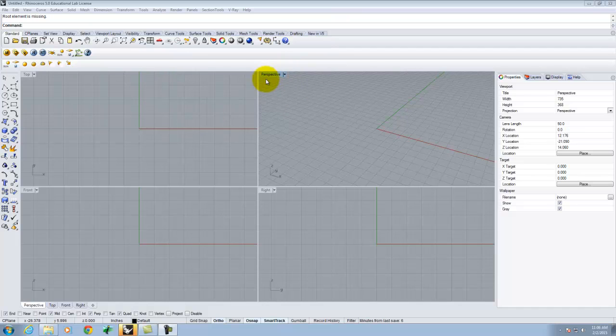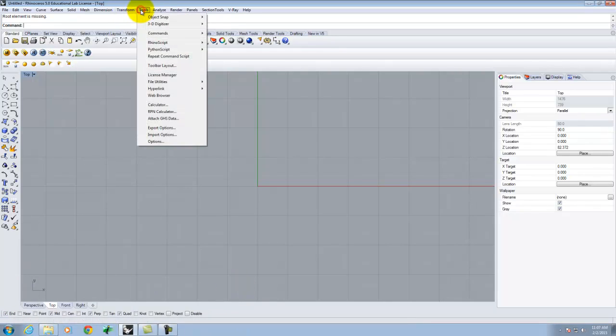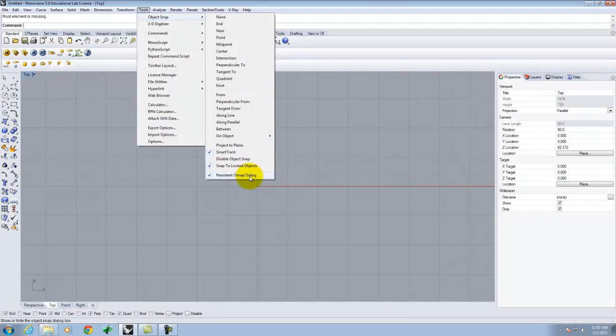So I'm going to start drawing in the top view, and I've given you the object on the bottom of your sheet so that you can create it, but it's good to work through it and practice. I'm going to use the Polyline tool again. I should also confirm that inches are my default unit, which they are. It's way down here. Sorry, you probably can't see it behind there. Inches are my default units. I also have the persistent object snap dialog box on down here at the bottom. If you don't, it's under Tools, Object Snap, Persistent Object Snap dialog.